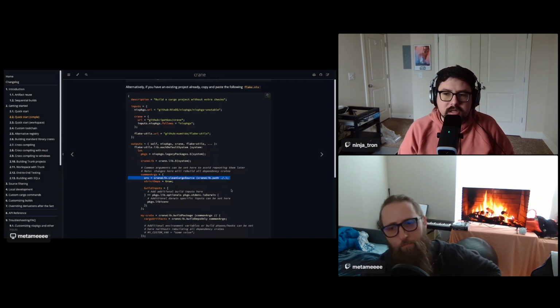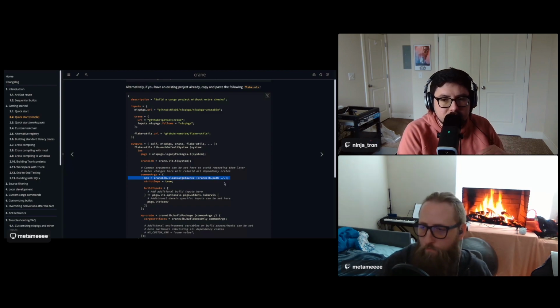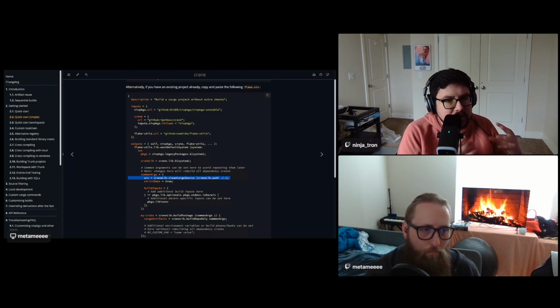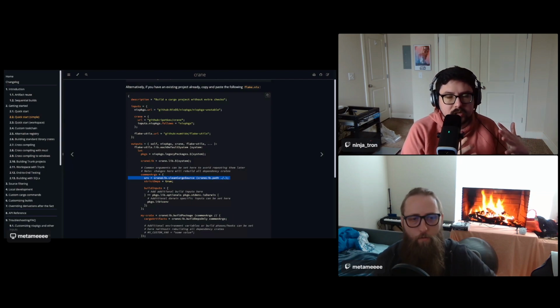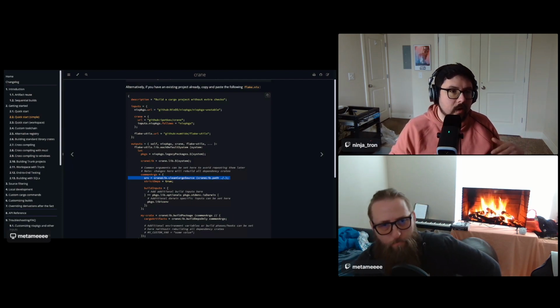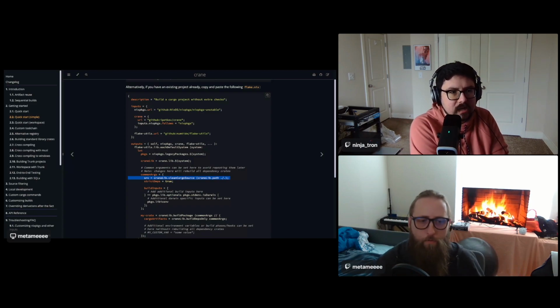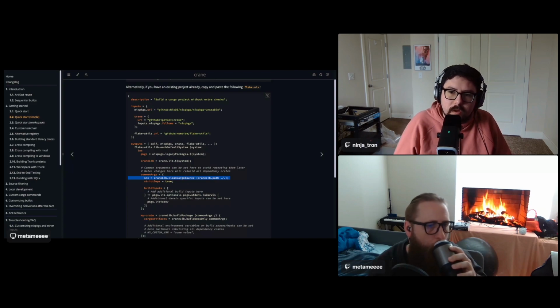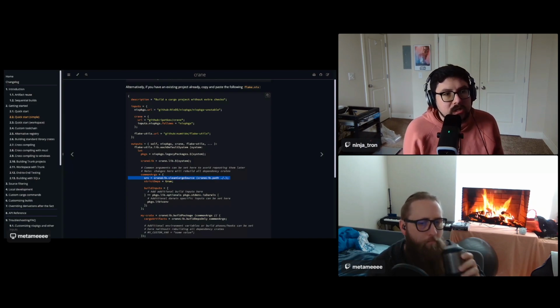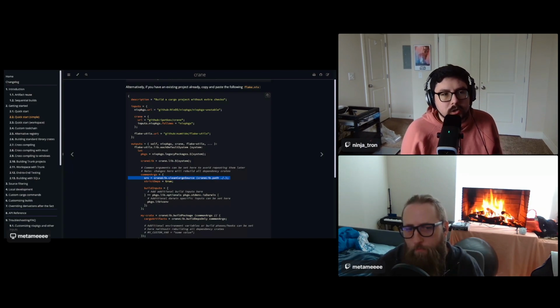So here's the thing that's really interesting. This is a big part that was very confusing to me when I started using Crane. By default, when you do a Nix build, everything that's tracked by git is going to get pulled in. When you use CraneLib clean cargo source, that is no longer true.